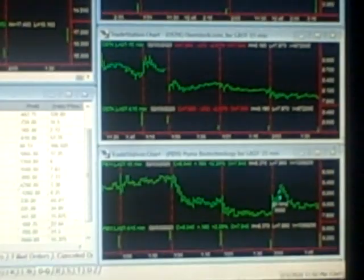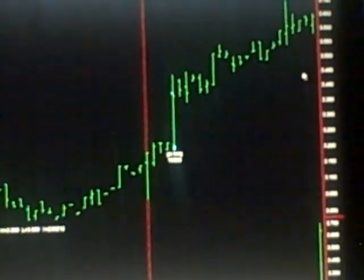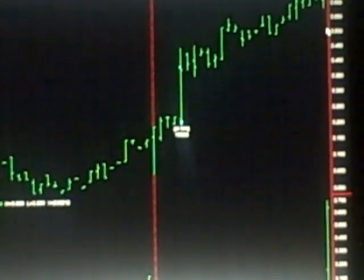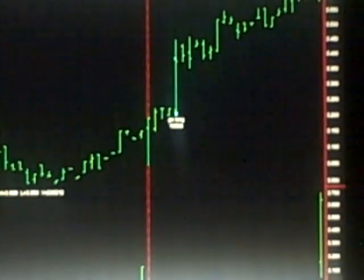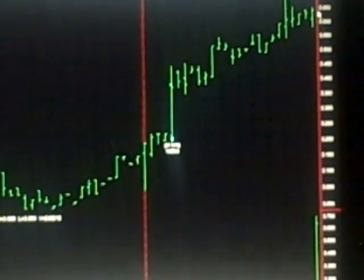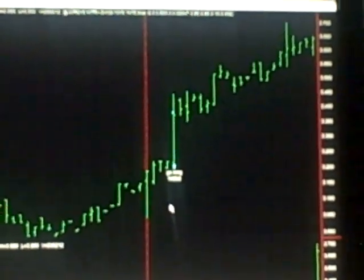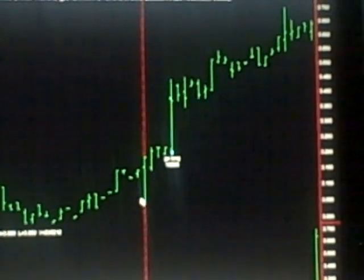So I've got a couple of trades to show you, and they're both on the same page here. This first one is Pier 1 Imports, and this is kind of interesting. This is almost a penny stock. It's up like $3.65 on the close today. But we started trading this when I think it was back under $1, and it's just consistently made pretty good money for us. And today it did really well.